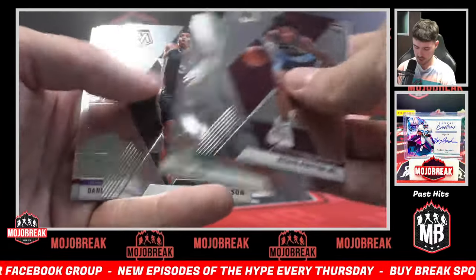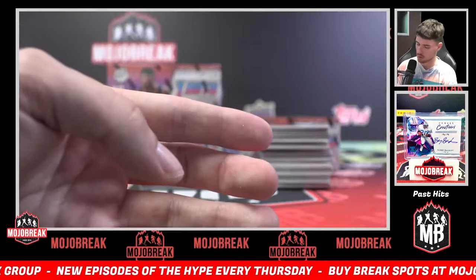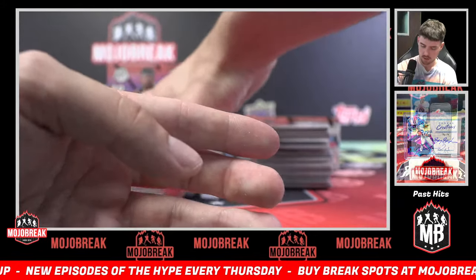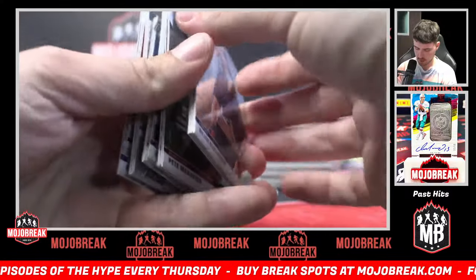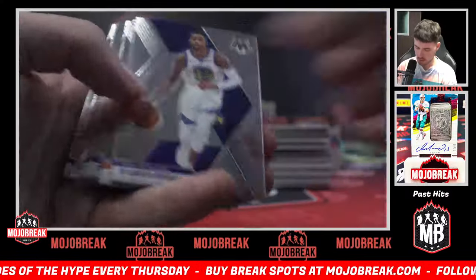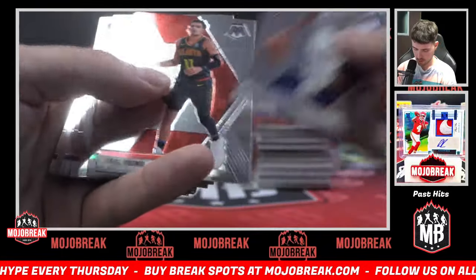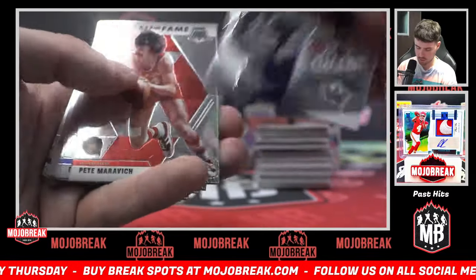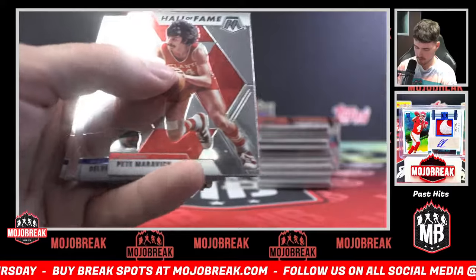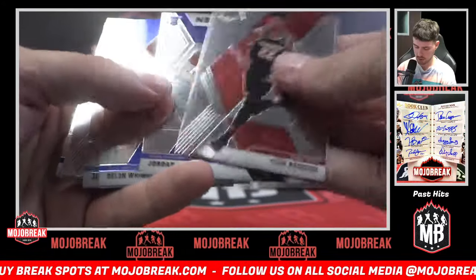Got a KPJ, Larry, Keldon, Danny, Justice, and a Jordan Clarkson. Man. D'Lo. Trey Young, Enes Kanter. Got an Introductions, Jarrett Culver, Wolves. Pistol Pete's, Cam Reddish rookie debut pool.